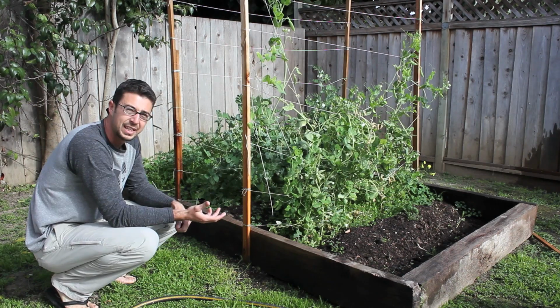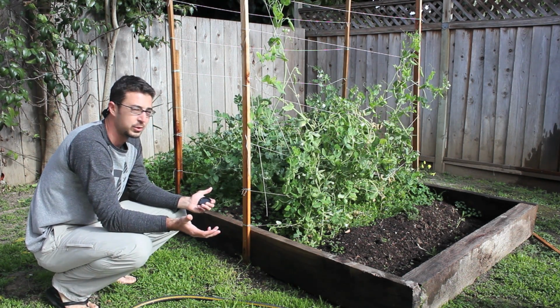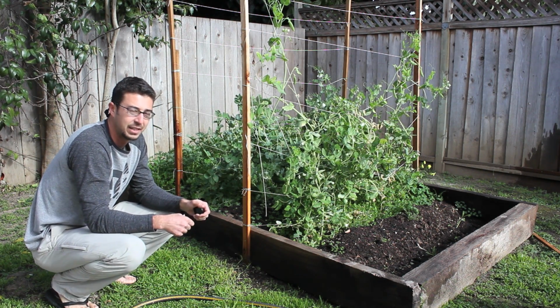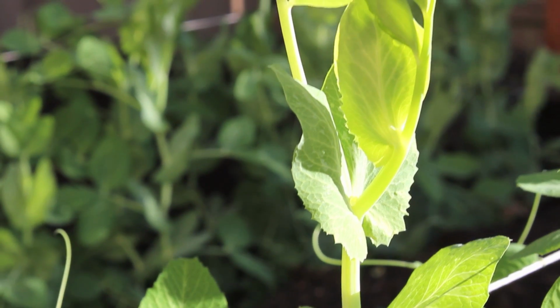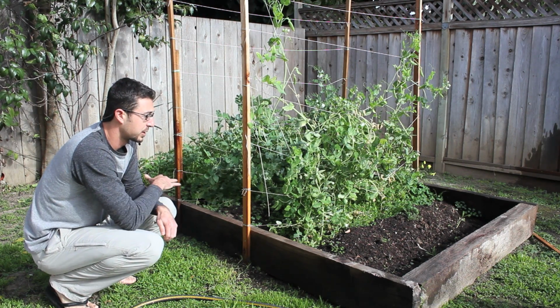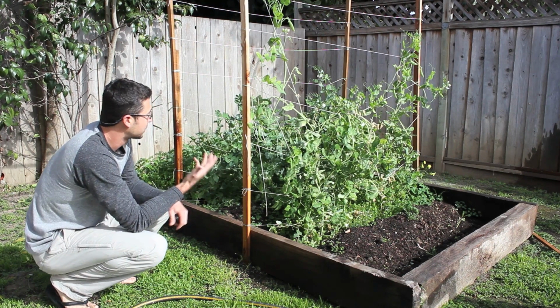What was really neat was we didn't have to till the soil. Oftentimes, when you're turning a backyard into a new garden, people go out there with a rototiller. I've done it myself and it's really hard work. You're trying to dig up like 12 inches of dirt. This one we didn't have to till up at all. We just covered it with the compost, planted directly in the soil underneath. And then this is what we got.